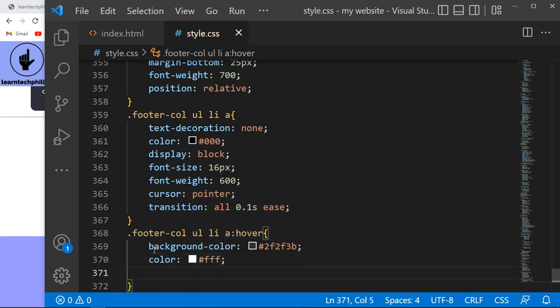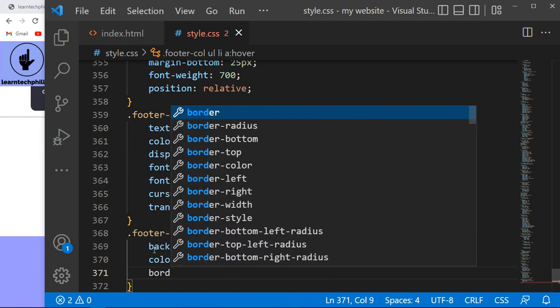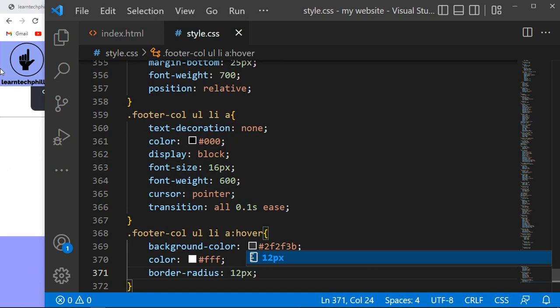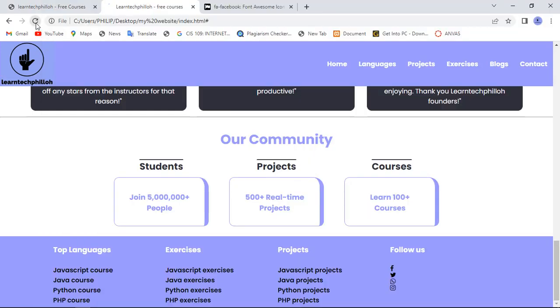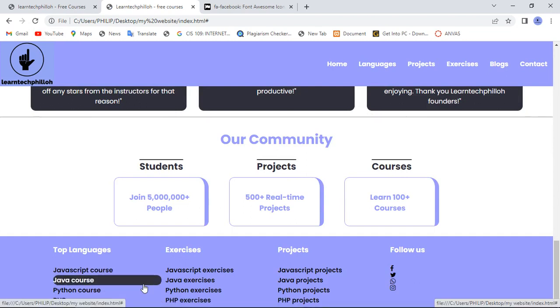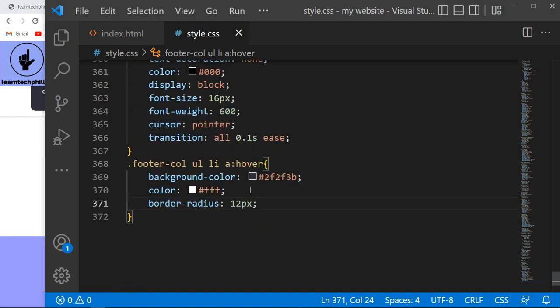Let's also have the border radius changing to 2 pixels. Good. So let's refresh and see. So when you place your mouse over here, it changes, you see. So that's how it changes, good.